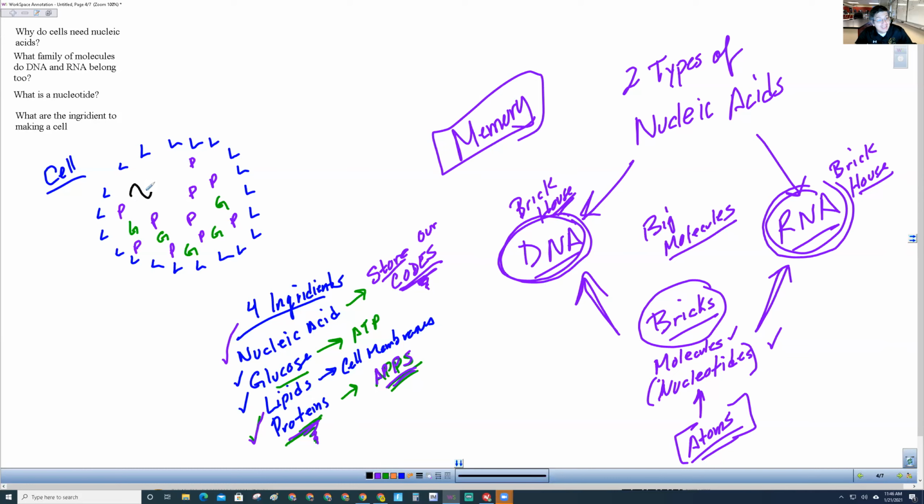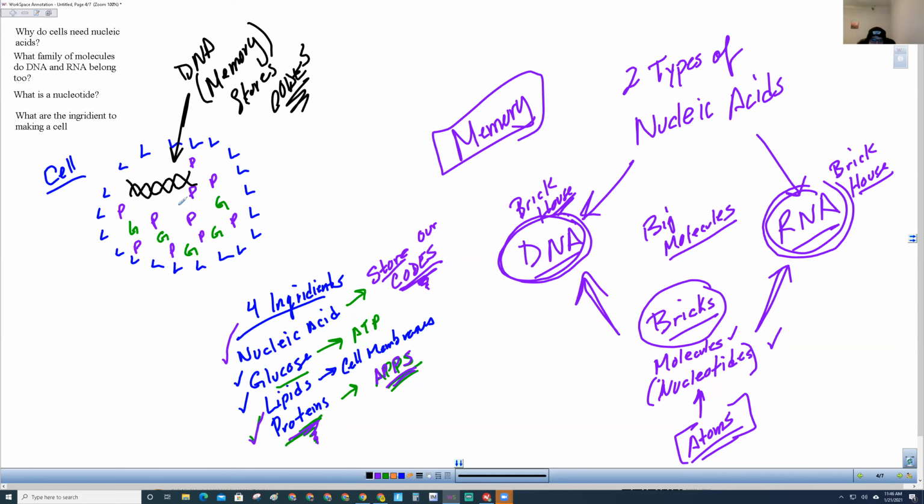Think about how crazy that is. It's like a computer coming together and building itself on its own, right? How does that happen? It's nuts. So a cell has this molecule called DNA that literally is like the memory of the cell, because it stores codes inside of it. And those codes are used for what, Braden? What are those codes used for? To make up a cell.